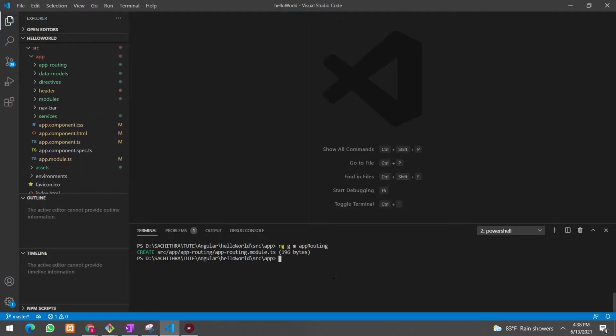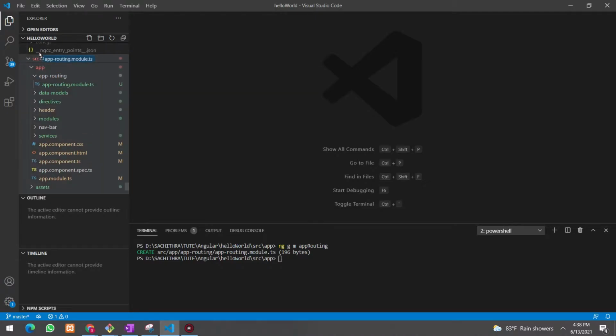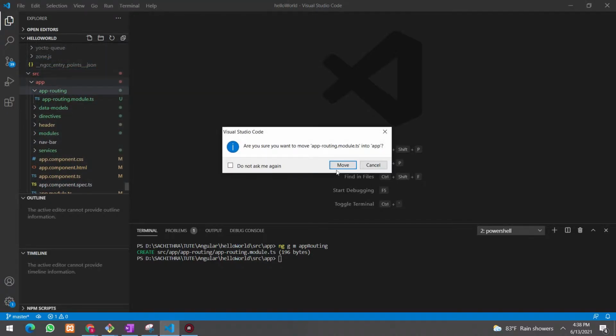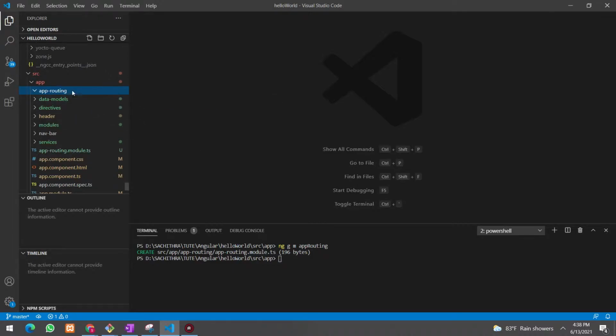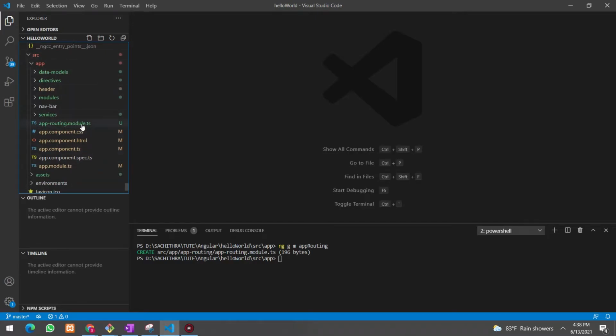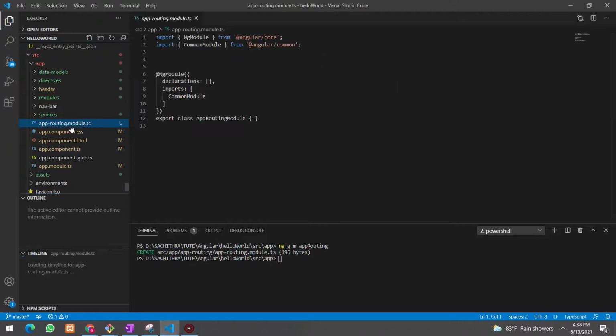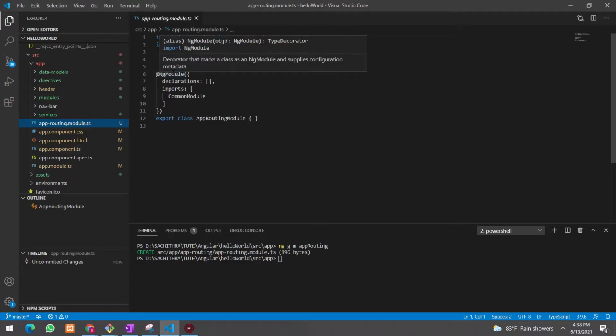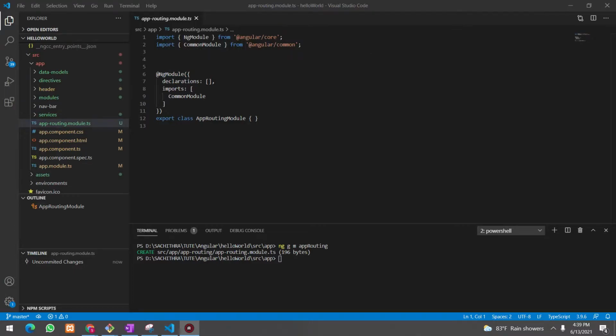But since this app routing module is a root level module, I would like to add it in my app folder. So I move it to my app folder and delete the created directory. Now the newly created app routing module is in my app directory. If you go to your app routing module, you can see that there's a new module with an NgModule decorator.